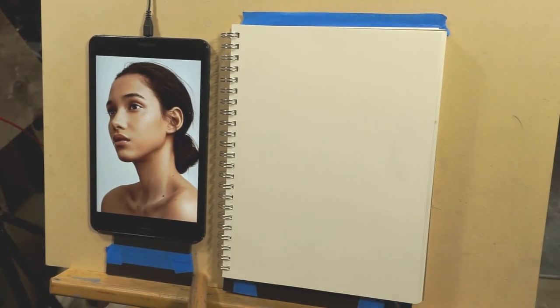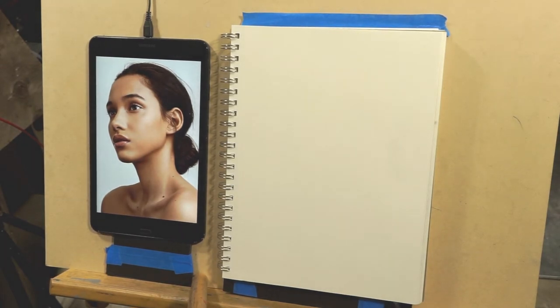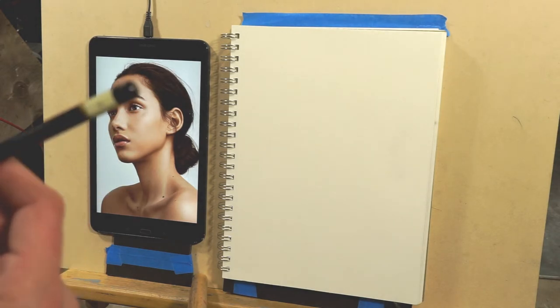Welcome back, guys. Today I'm going to be working on a portrait I found online of a woman. I really like the lighting on this image, and I'm going to jump right in.